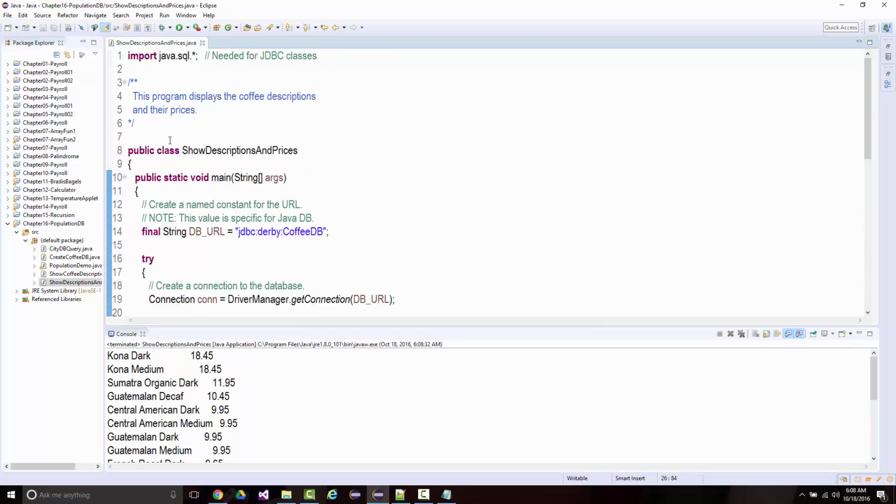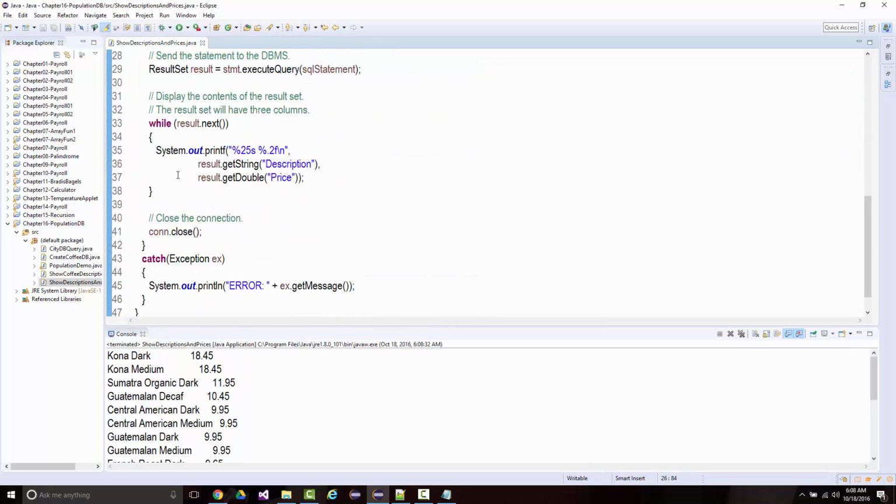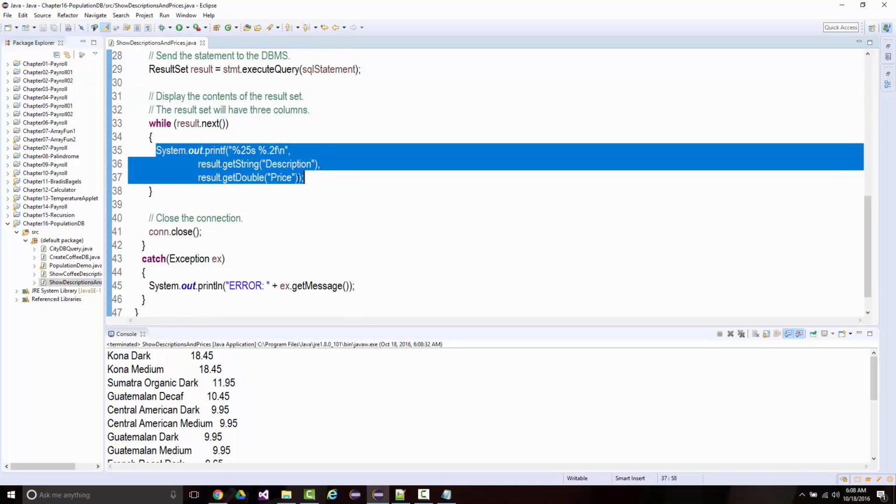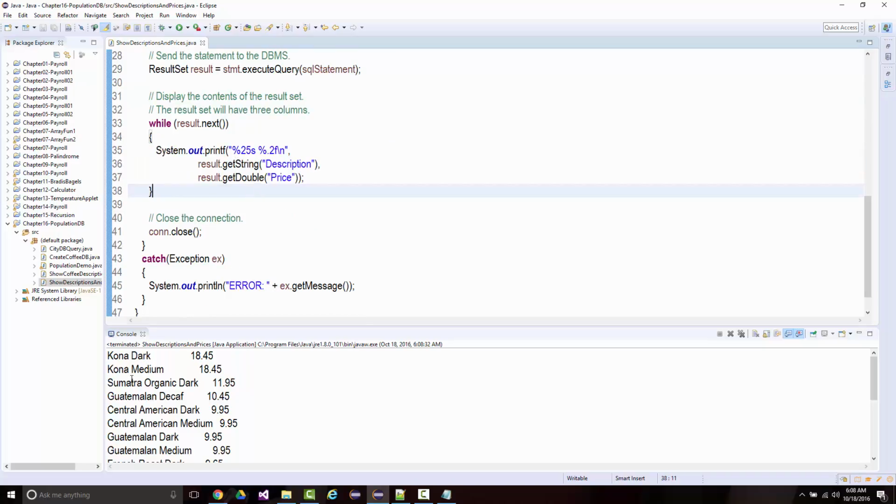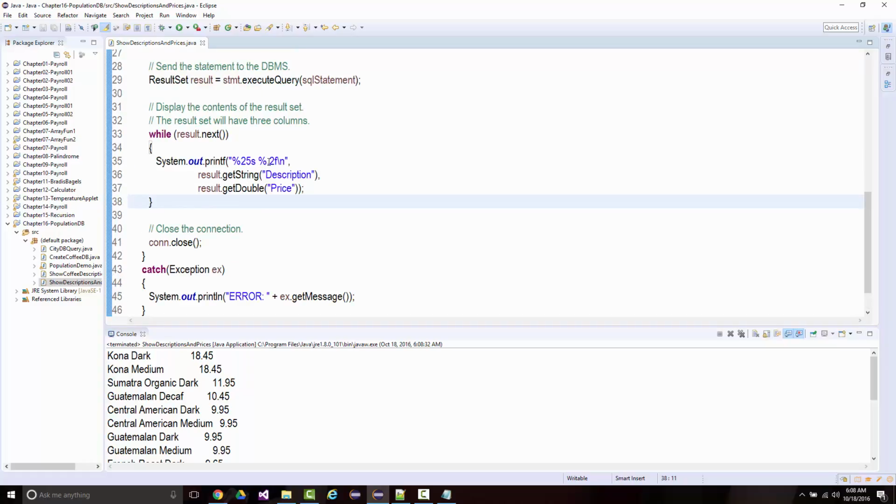Okay. Same program we had last time. The only thing that's different is they've done a little bit of formatting in here. So they're saying %25s, which means that's how much space that's supposed to take up. %.2f. And there is a way to do this. I don't remember what it is where you can write format. This printf statement in there stands for print formatted. We have looked at it before with other programs. It is gleaned, which is a polite way of saying taken, stolen, whatever, from the C programming language. All right, let's jump back into the book.